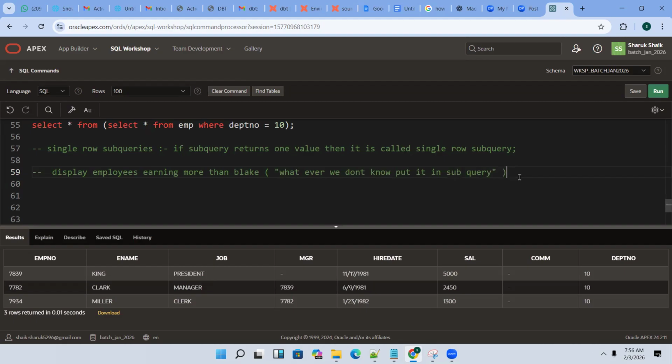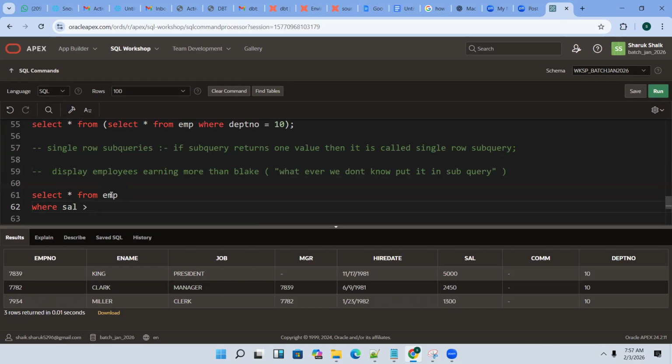Now, what I want is employees earning more than Black. Employees means select star from EMP, where salary should be greater than whose salary? Black's.